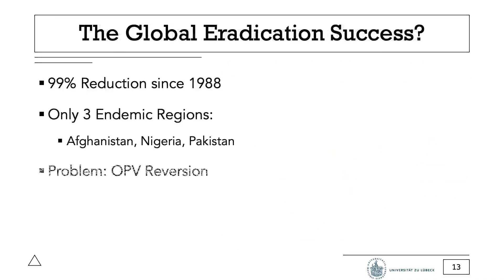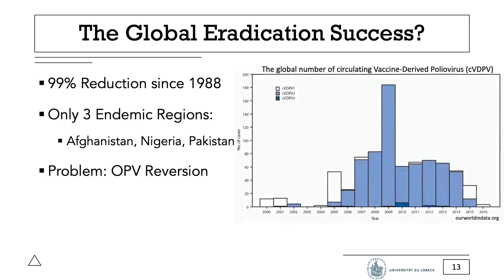However, no endemic cases doesn't mean that there are no cases of polio with another origin. OPV is a live virus, which means it reproduces. It can make errors during replication, gain mutations, and revert to a more neurovirulent form. We can see the number of times reverted poliovirus has been detected since 2000. This reversion mostly occurs in the serotype 2, and as a reaction, the Global Polio Eradication Initiative stopped including that serotype in polio vaccines in 2016. In total, there have been 24 outbreaks of vaccine-derived polio with 760 cases.